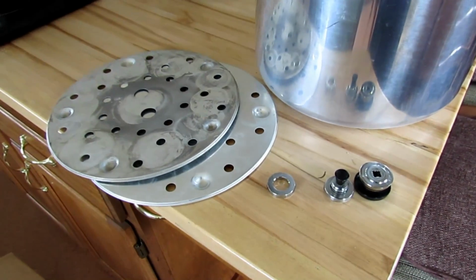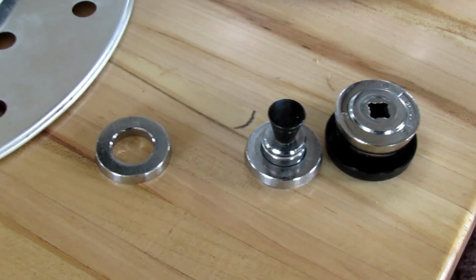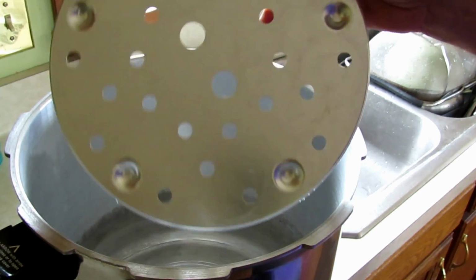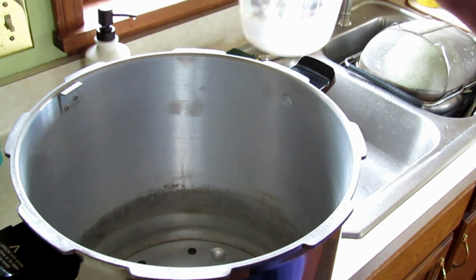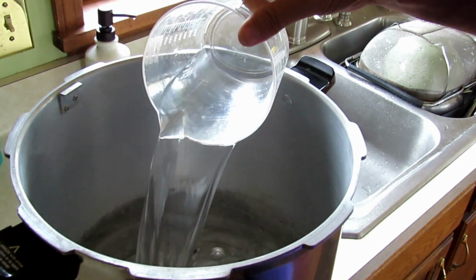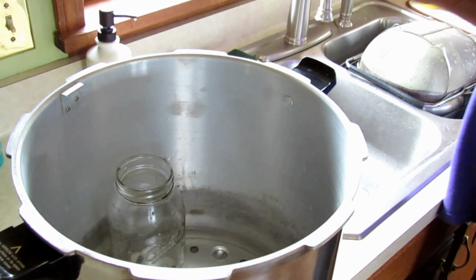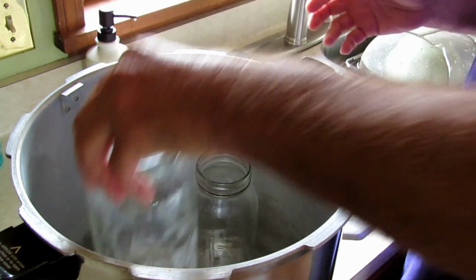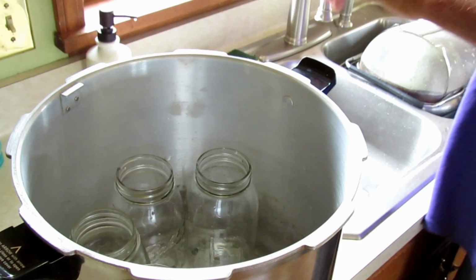Now it comes with some racks, and there also are some gauges that are little things that are weighted to control the pressure in it. You use different weights for different pressures. Now, to start out with, you put one of those trays in the bottom, and then you're supposed to add 3 quarts of water. So what I usually do is I'll just dump the first quart of water in the bottom, and then I'll add the 7 jars that fit in it.